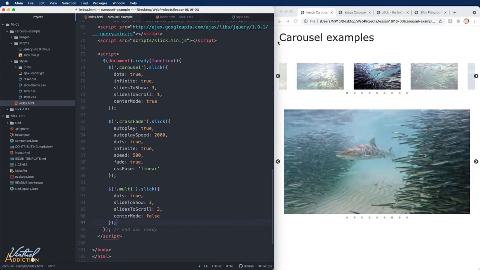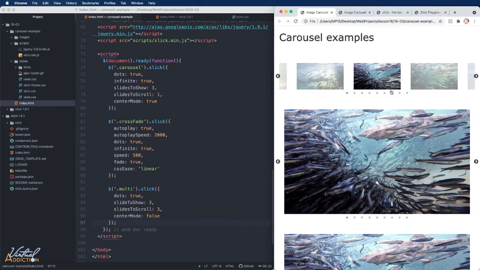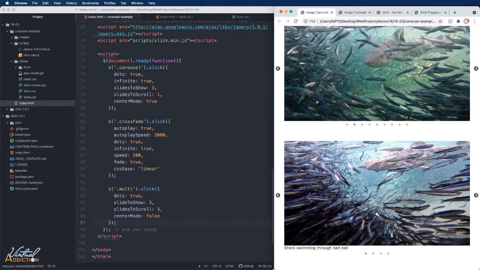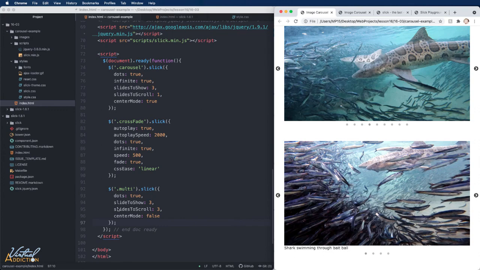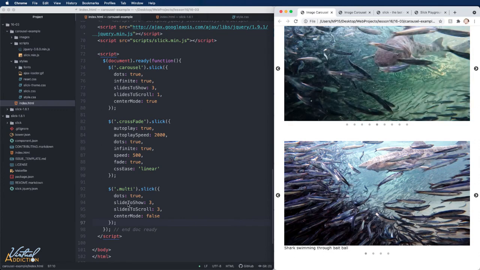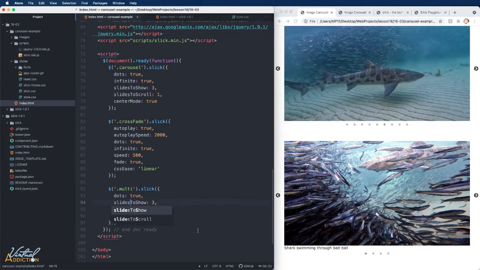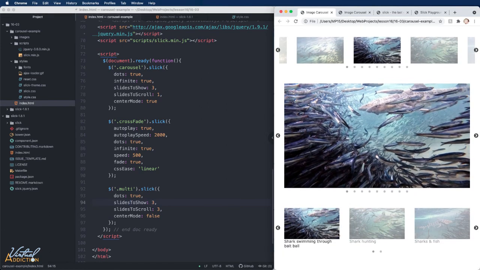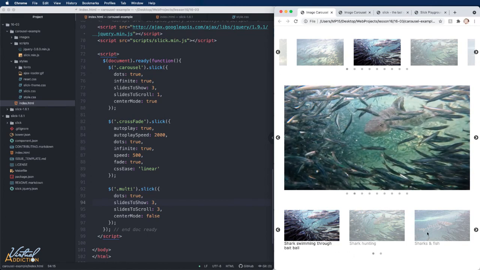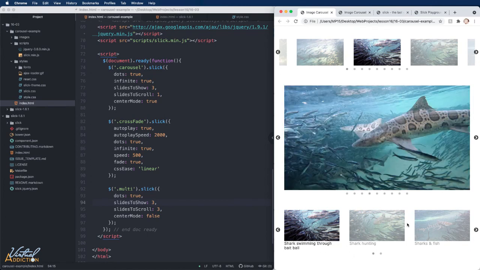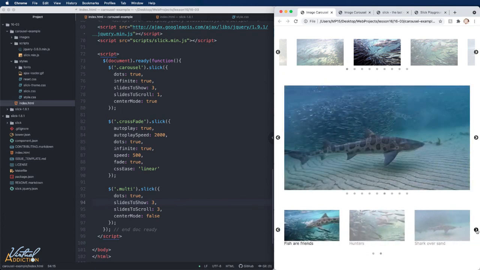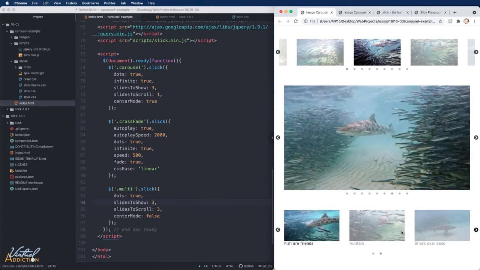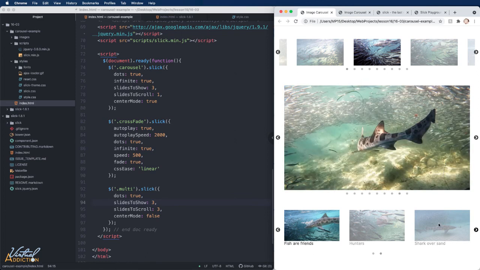Let's save this and let's refresh in the browser. Now, when I refresh, I notice that I just see one big element. If I come back to my code, I wrote slide to show. This actually should be slides to show. So let me save that and I'll refresh one more time. Now you can see on the bottom slideshow, we see 3 images. They do display the image and the fig caption. And if I use the navigator elements, it's going to slide or display 3 of these at once.